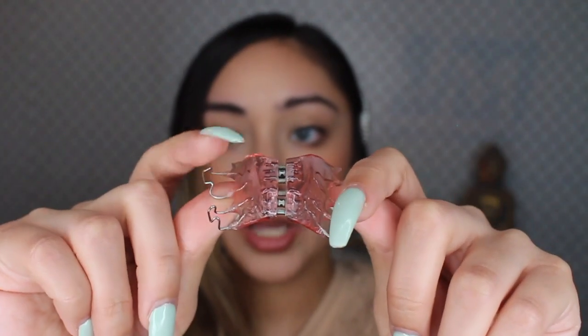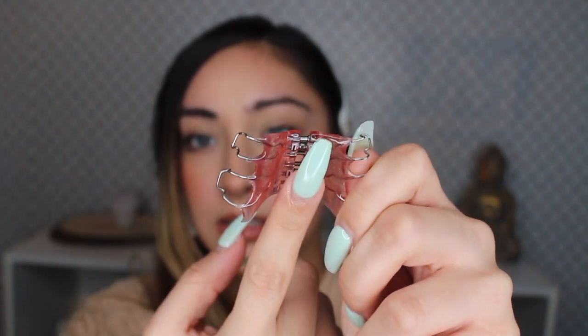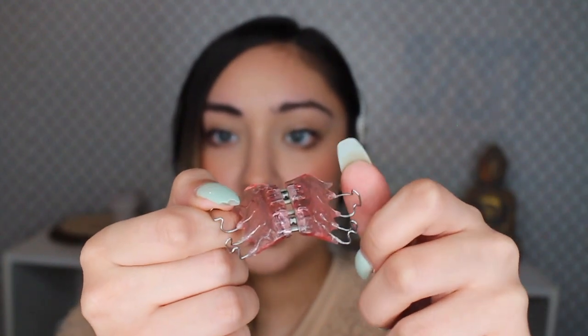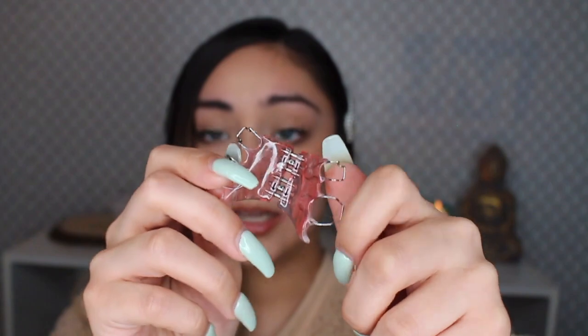So this is my new removable expander. The reason I got this one is because the old one was giving me a lot of problems, so my orthodontist recommended they make a mold of a removable expander. It would sit in my mouth like so — this would be the top of my roof and my tongue would sit under here. As you can see, it is a soft plastic. Nothing up here can possibly poke or cut the tongue, which was the problem I was having before. I can remove it when I eat and when I brush my teeth, which is a huge plus. I was having such a difficult time eating — I lost 12 to 15 pounds when I had the regular expander in, and it was only in for like three days. I'm glad I get to have this removable one now instead.